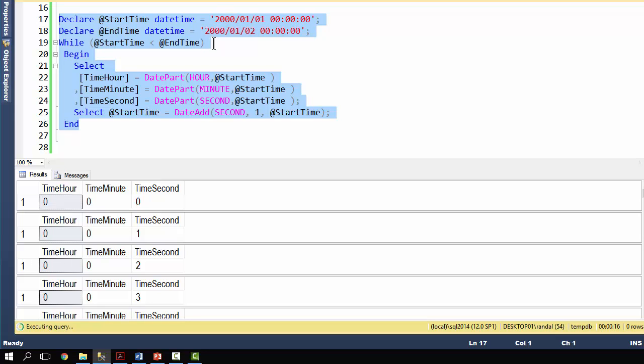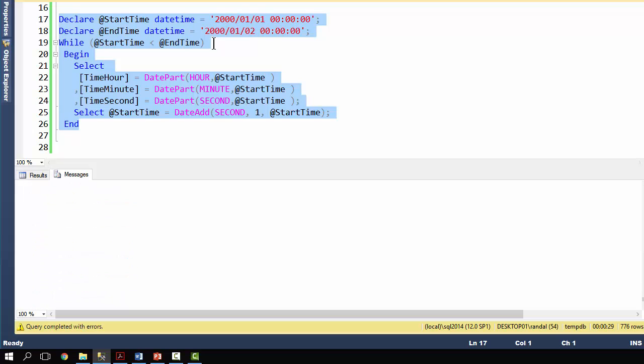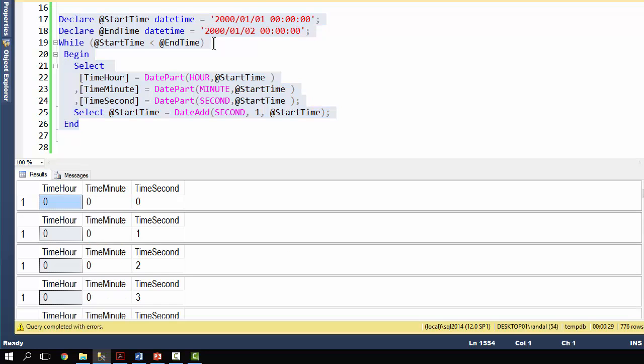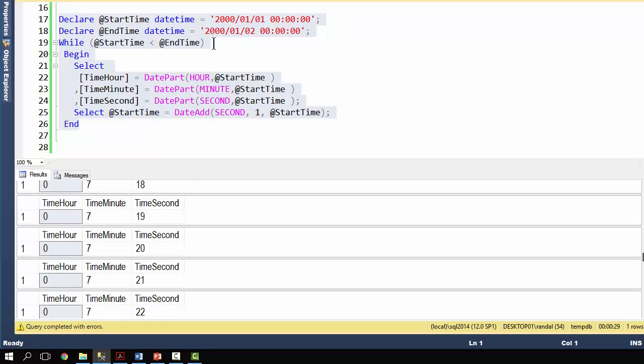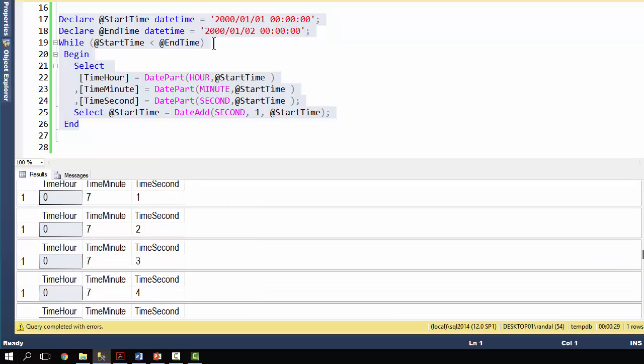But you can see two things here. First of all, that it's working: 1, 2, 3. The second thing is that there are a lot of rows if you take it down to seconds. For seconds, minutes, and hours, there are a lot of rows in a table. 776 rows, and that's just for 1 day. You'd multiply that by 365 for each year, and then you'd end up multiplying it for however many years you want. But you can see here, it looks like I may have a bug in my program. You get the hours and minutes and seconds.